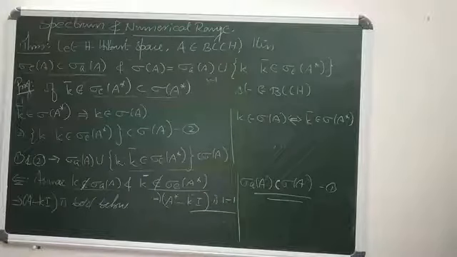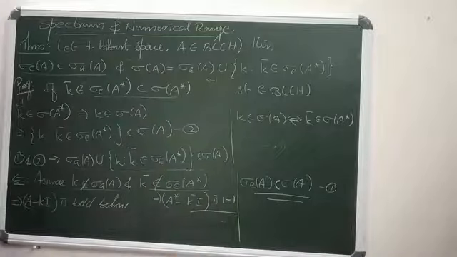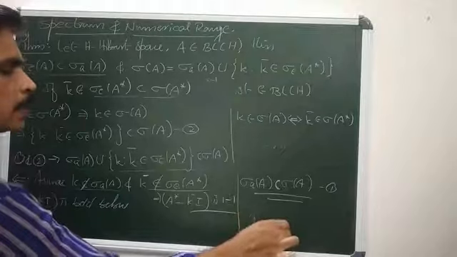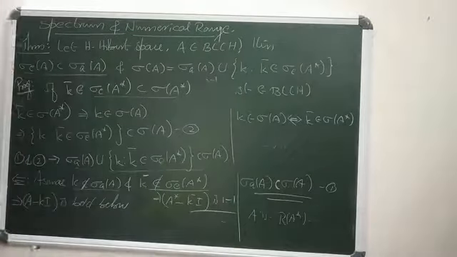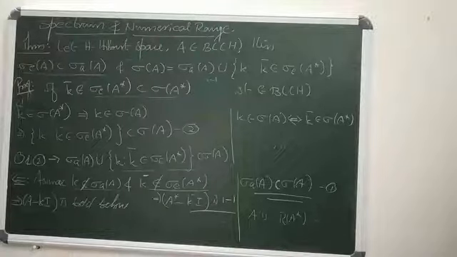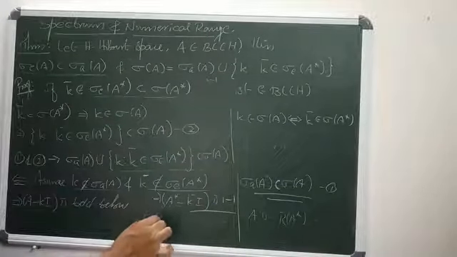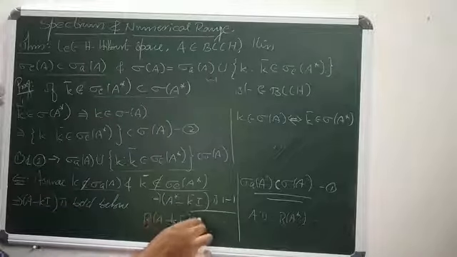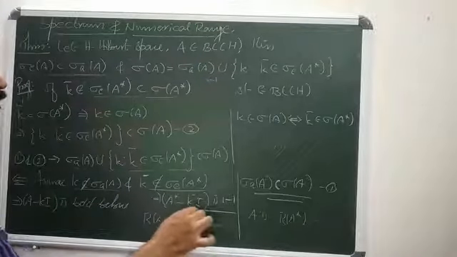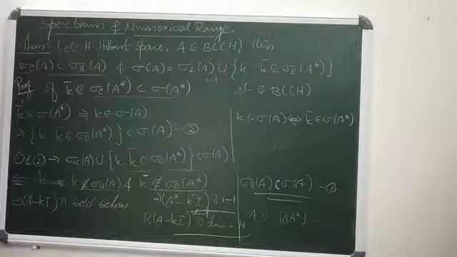We know when A is injective, what happens here? We know that when A is injective, then the range of A star is dense in H. That's a well-known result. Similarly, when A star is injective, the range of A is dense in H. So clearly, by that argument, A star minus K bar I is injective means the range of A minus K is dense in H. The range of A minus K is closed and dense in H.